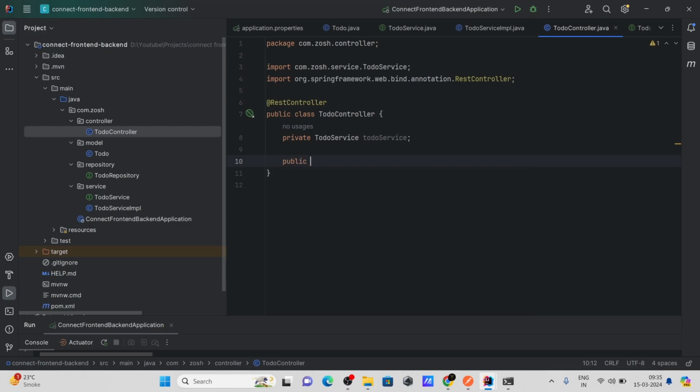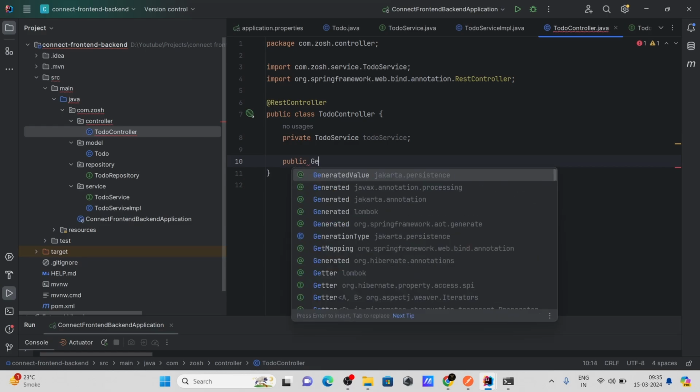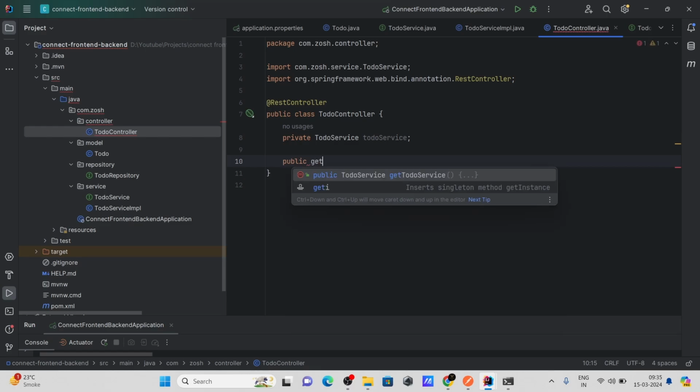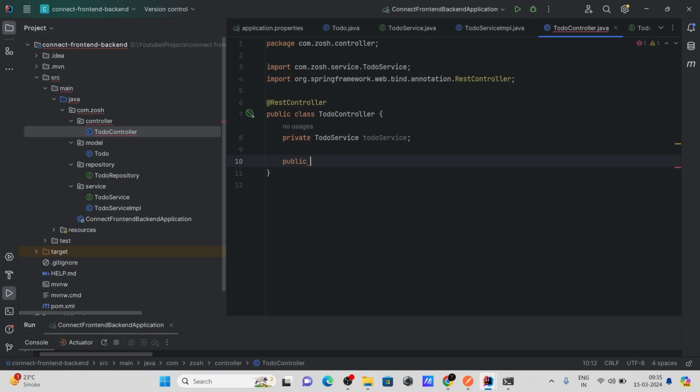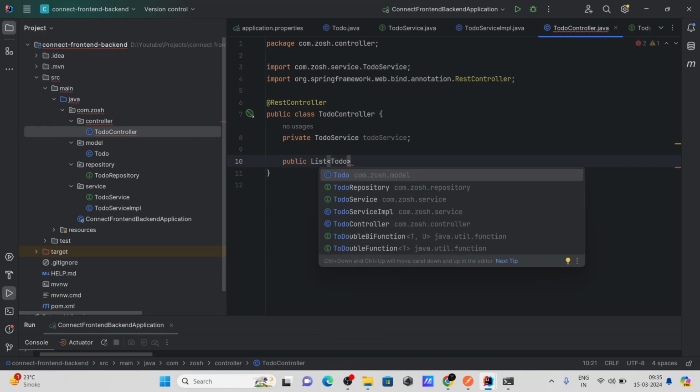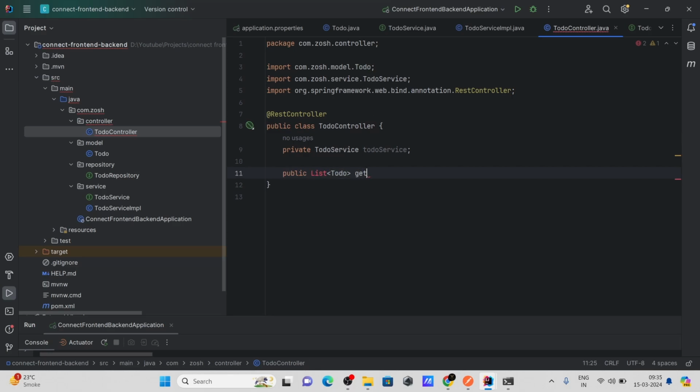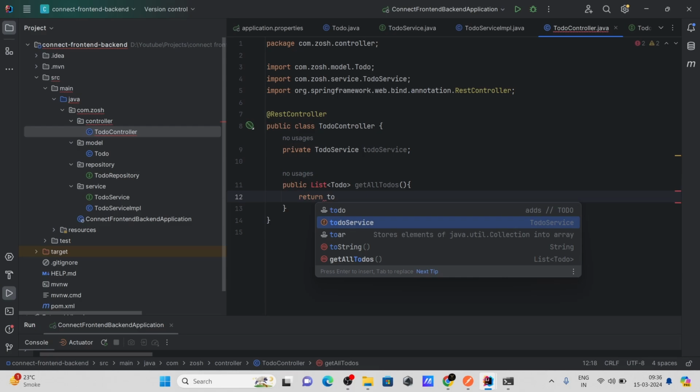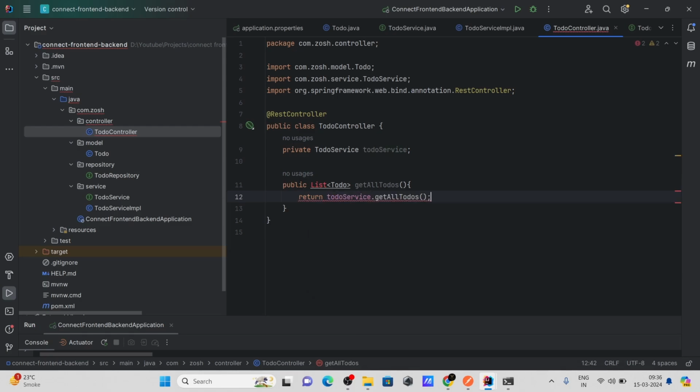Now let's write our first method for get all todos. Here first we need to provide the return type. Okay, so List of Todo, getAllTodos, and what I need to return here is todoService.getAllTodos. That's all.